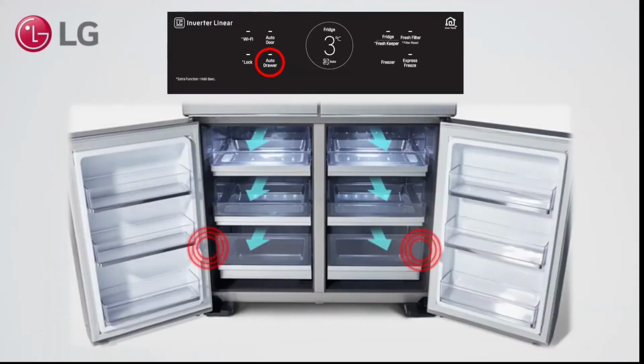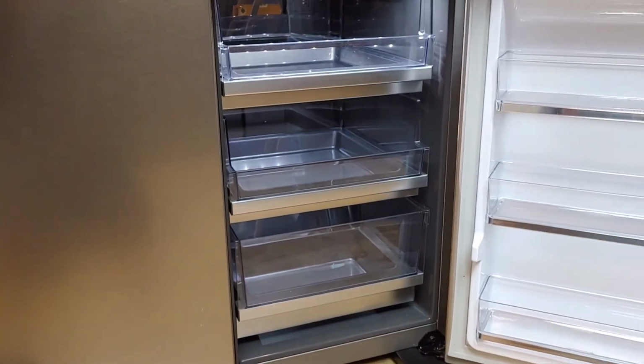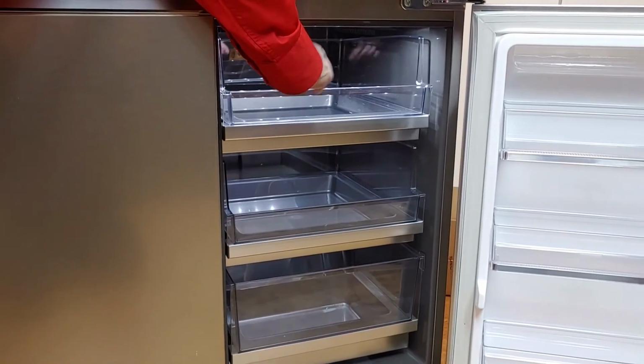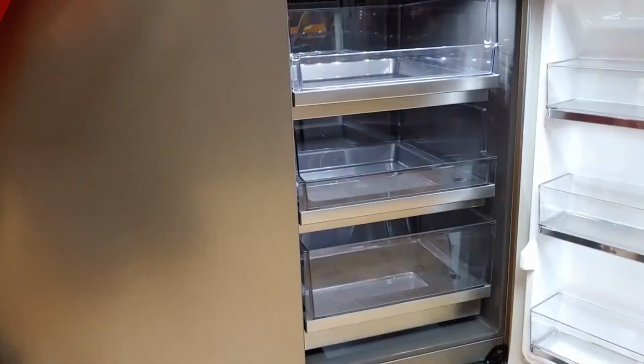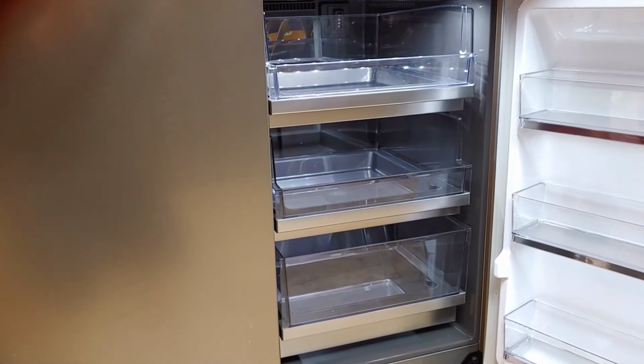Auto drawer works with reed switches that detect the magnets in the freezer doors. When a door is opened, this is detected and activates the opening of the drawers. When closed, the switch detects the magnet and this triggers the closing of the drawers. When you open the door and do nothing, after a few seconds the drawers are automatically closed.